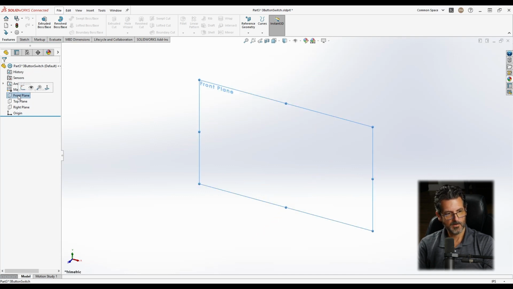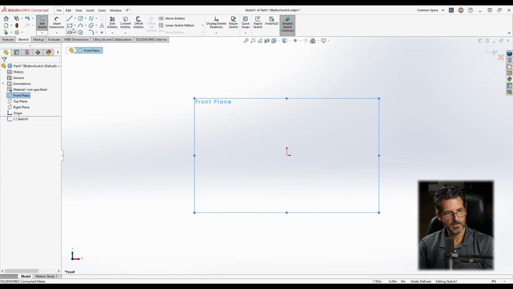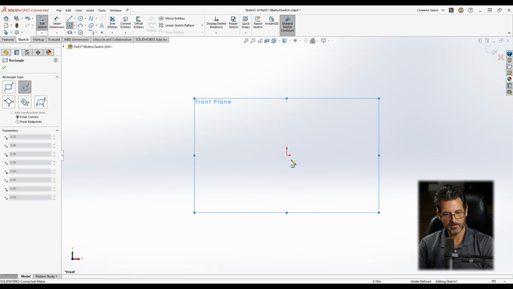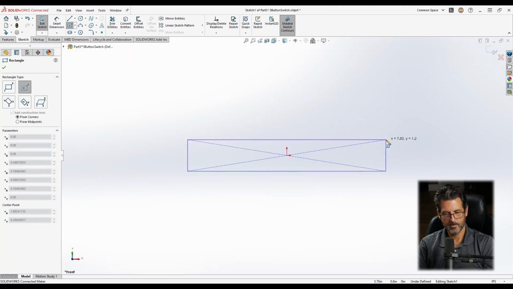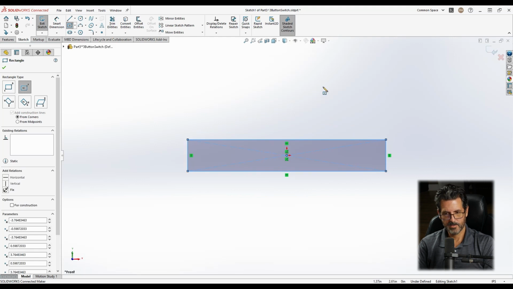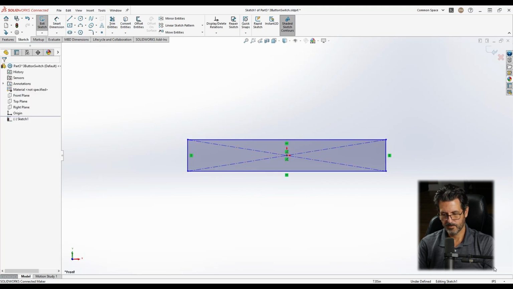So let's start off with the front plane, make a center rectangle, and I already see a mistake. I am in inch pound seconds here.